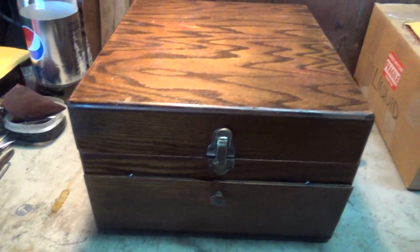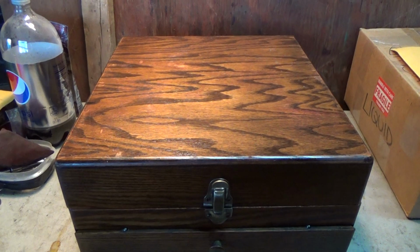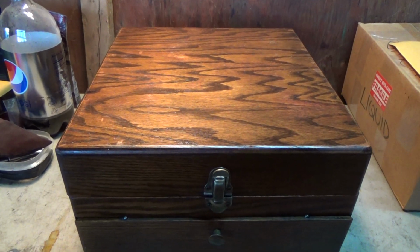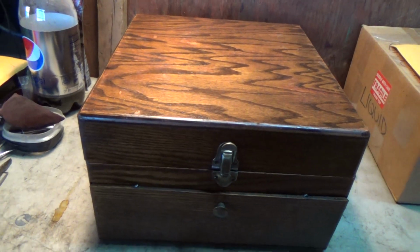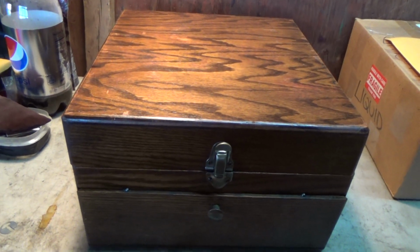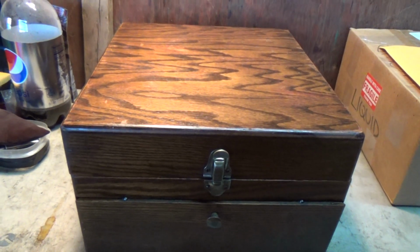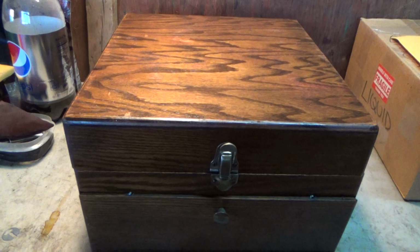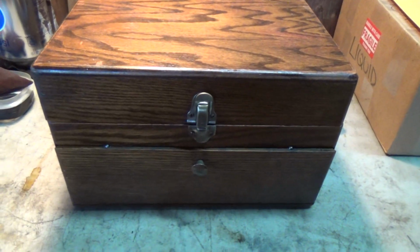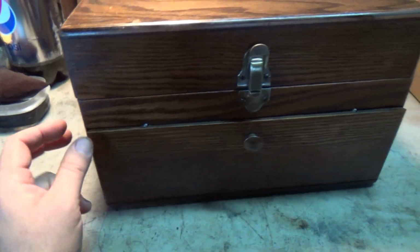And if you notice, another unusual feature, this is not quarter sawn oak. Unlike the Victors were, and most every other machine that offered in oak was quarter sawn. This is just your regular grain, almost like they took a sheet of plywood and just peeled off veneer and polished it up. Well, obviously, this is oak. This is a veneered machine. You can almost just make out a little bit there. Most of it, all the side panels and stuff, those are all solid oak.